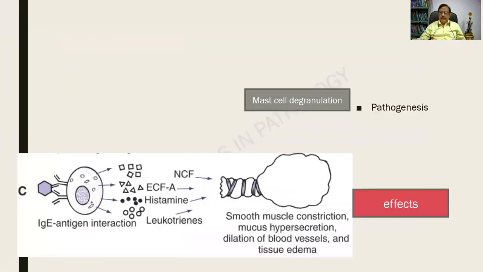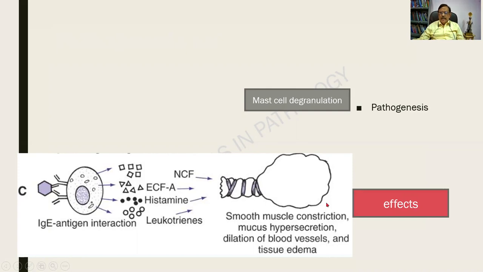What is the third? See what is happening over here. So this we had seen so far: the antigen-antibody interaction and release of the mediators. These mediators get attached to specific tissues. It can be the smooth muscle over here. This is the alveolus that is shown. This is a bronchial tree. So there can be bronchoconstriction, or there can be an increased amount of mucus secretion. There can be dilatation of the blood vessels and edema. So these will be exactly the effects of bronchial asthma.